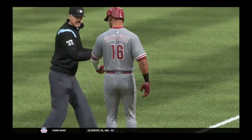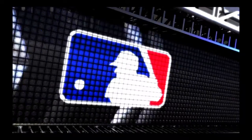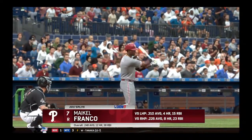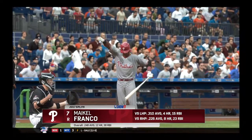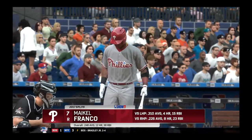Time now for a glance at the Phillies batting order in this one. Anybody catch your eye, Dan? Well, keep an eye on El Torito, Odubel Herrera, as this game moves along. He's already snatched 20 bags this year. When you think about it, there are not a lot of guys stealing 20 bases anymore, so that's already a big year in terms of stealing bases, and he's not even done yet. Now at the plate, Maikel Franco. And as you check out his righty-lefty splits, no surprise that he hits better against southpaws than he does against right-handers.